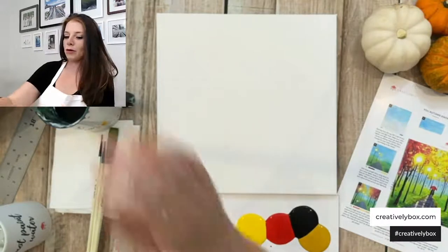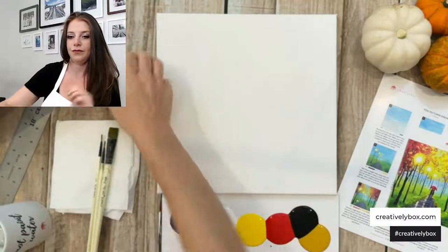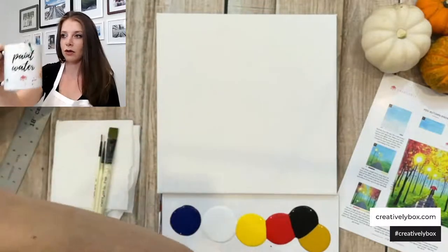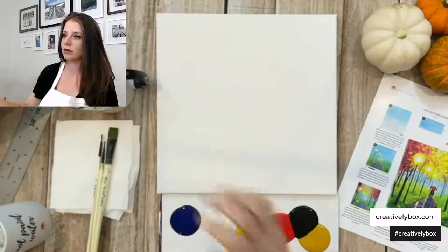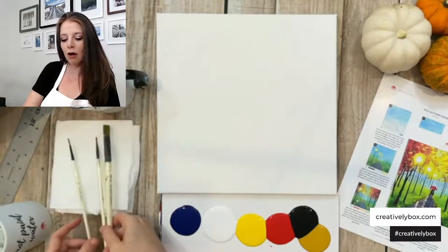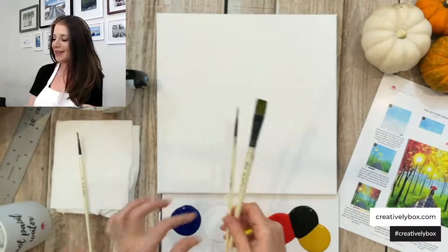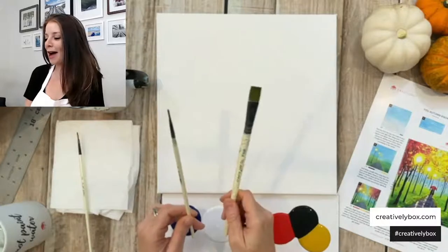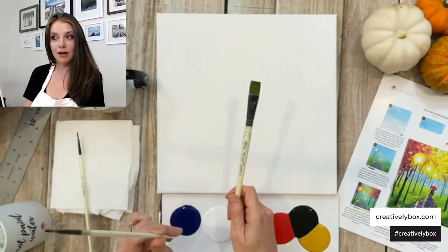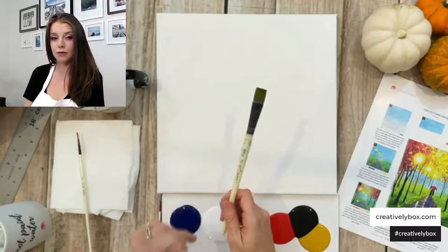And then we also have our cup with water. Water cup clearly labeled as paint water. Pro tip. Not just water, paint water. We have, so I'll probably be using two brushes today, but I have an extra one just in case. We have a size 16 flathead brush, and then we have a size 4 round brush.